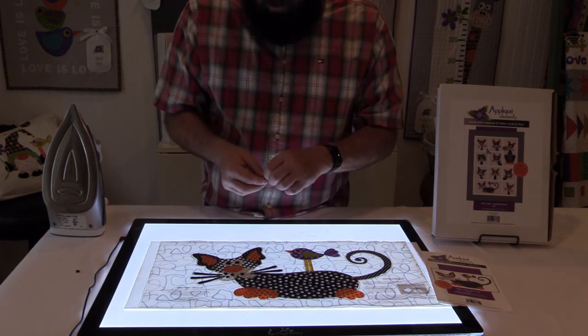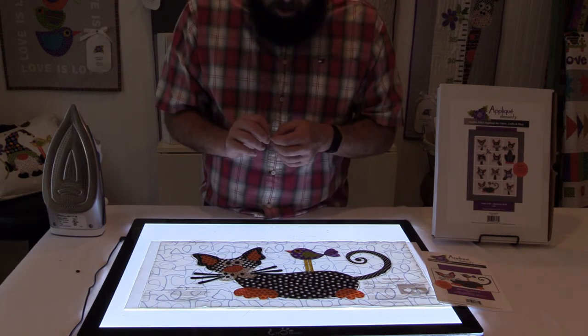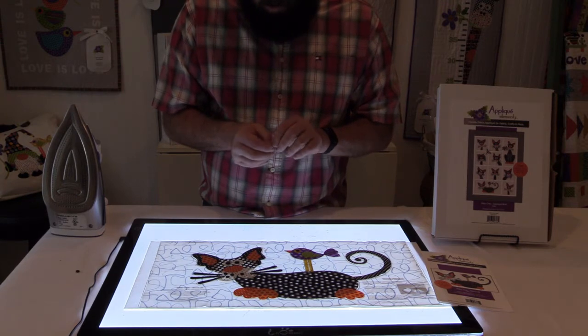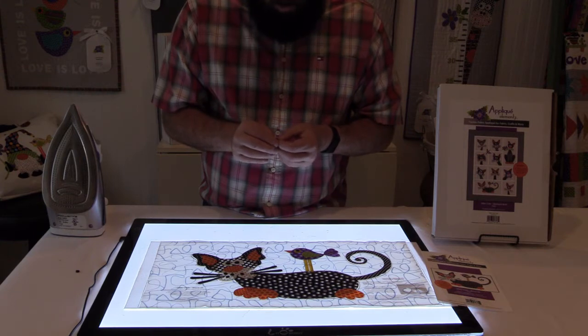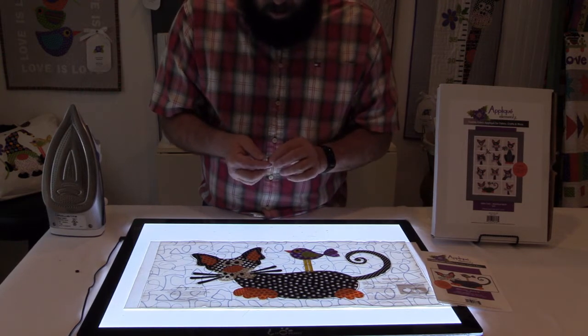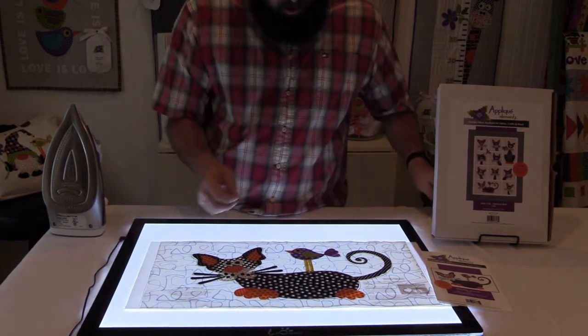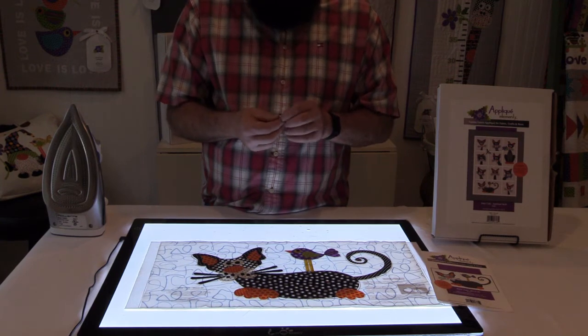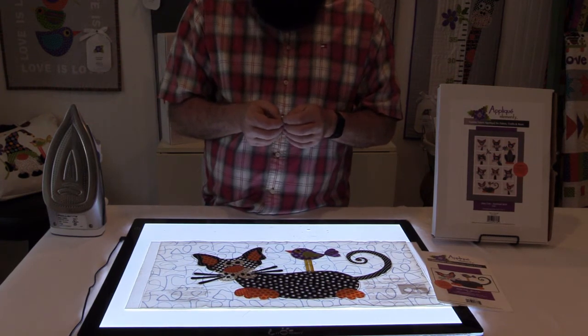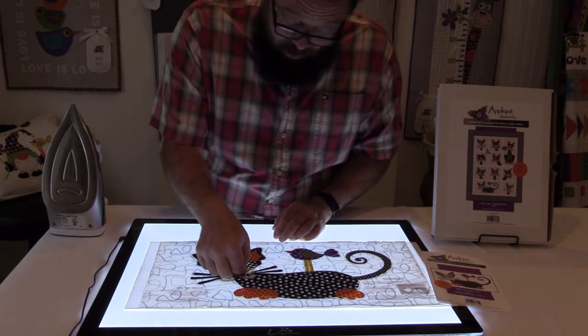We're down to the last two little freckles. And we may have it. If nothing else, the dog park wins for me because it doesn't have freckles.